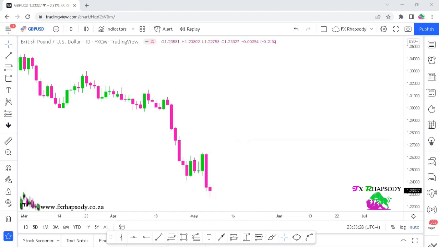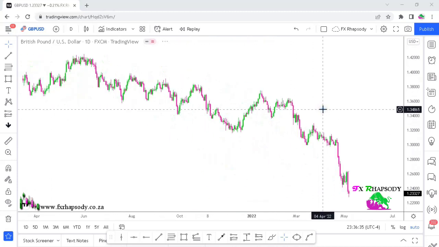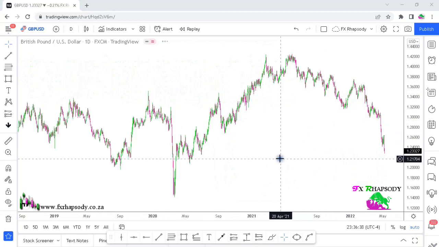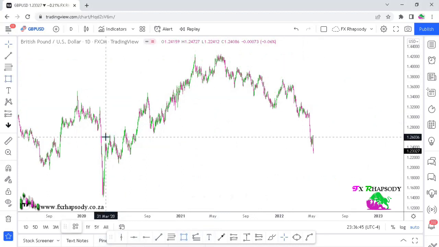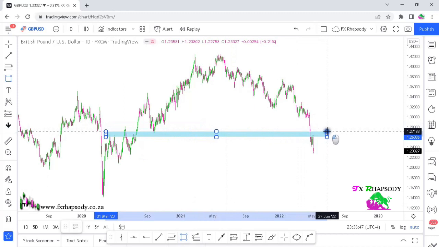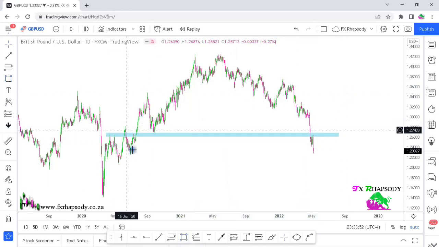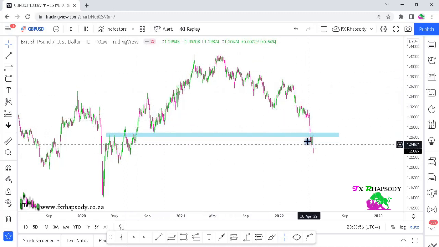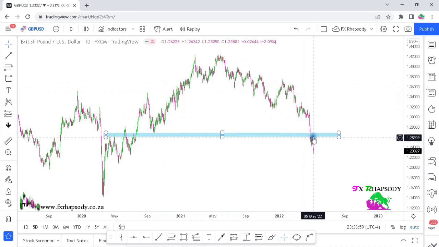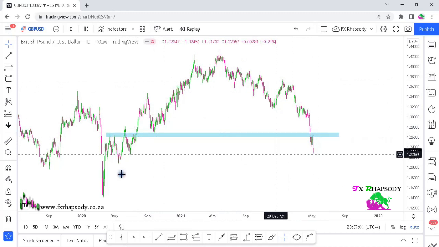Right, so let's hit the chart. So what do we see on the British pound US dollar? On a daily time frame, I'm just going to zoom out a little bit. Then we can see how price action is hunting liquidity. So basically, we can see this previous area, a big area of support and resistance. This was the area of resistance, as you can see, coming down, creating a support area, moving up, price coming, breaking that previous area, coming back, retesting it over there, and then starting to move down.